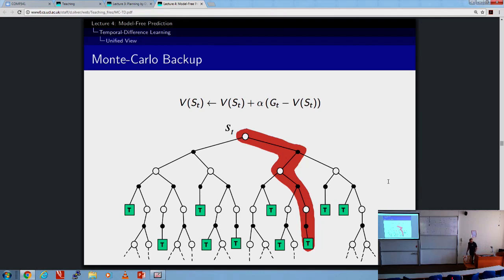So when you're doing Monte Carlo, let's say this is the whole game tree or your environment interaction tree. You're in a particular state, you take a particular action, and the black nodes are the environment. The black node gives you a reward and sends you to a different state, and then you're white again, and you play, they play, etc. These T's are terminating states, and you're trying to calculate the value you get from these interactions. So Monte Carlo says, forget about this tree, I'm just going to go down one branch all the way to termination, and I'm going to use the values I saw during that interaction. That's Monte Carlo. Okay?